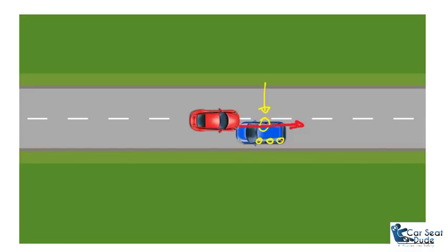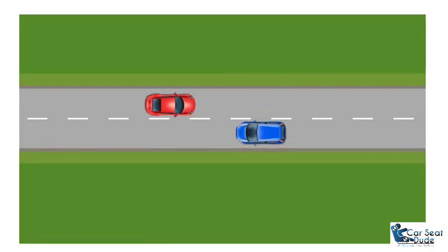The other reason why I place the left-hand side as the safer position is simply to do with getting the child in and out of the vehicle. When we're getting children in and out, I have two monsters of my own, and sometimes, especially when they get to about 18 months, they start planking and don't want to get in the seat at all. They turn rock solid and start getting annoying. And when we're dealing with young children, we want to make sure that we're actually getting them in the vehicle and correctly adjusting the harness.